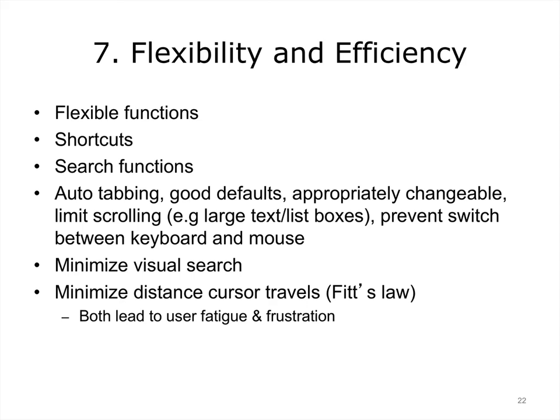Other considerations are to prevent excessive switching between keyboard and mouse, to minimize visual search, such as by organizing material in a logical manner and consistent locations, and to minimize the distance the cursor must travel repeatedly. Fitts' law is a discovery of human movement that the time taken to hit a target is proportional to its distance and inversely proportional to its size.